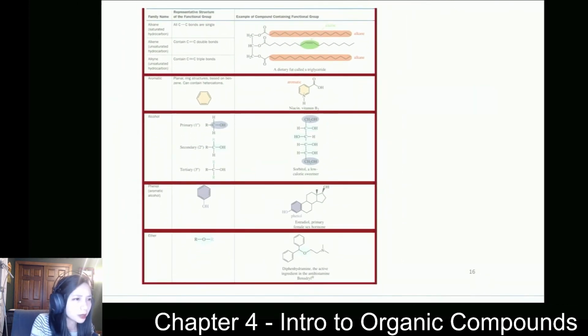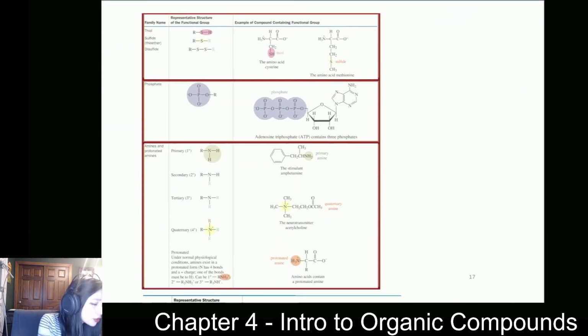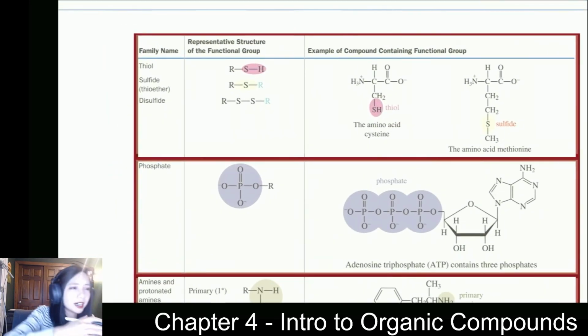We have a couple of examples coming up of identifying functional groups, and again, it's based upon both the structure and the composition. So we've got some alcohols, ethers, which is an oxygen in the middle of a carbon chain. Thiols are similar to alcohols because sulfur is right below oxygen, and so sulfur will oftentimes adopt similar structures. So a thiol is analogous to an alcohol, but with a sulfur atom instead. And then a sulfide or thioether. Thio just means sulfur, so it's a sulfur in the middle of a carbon chain.